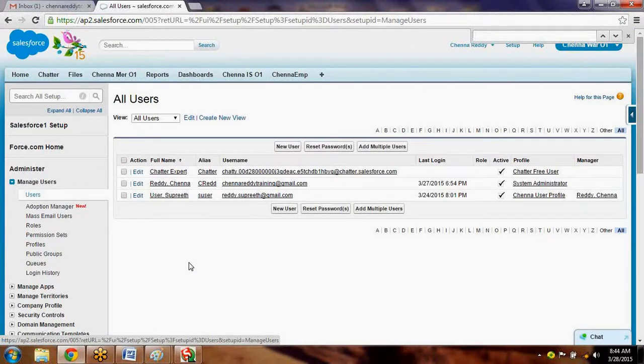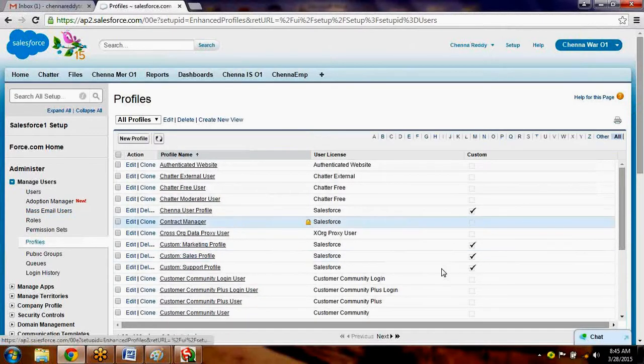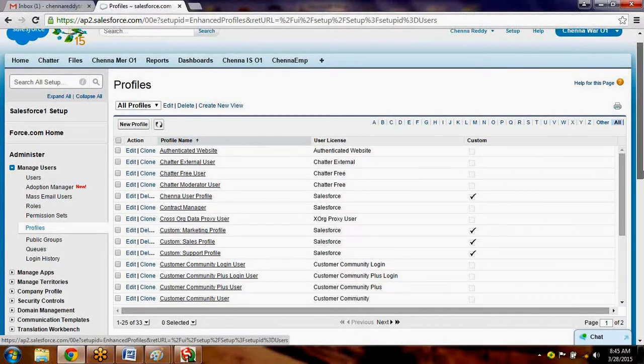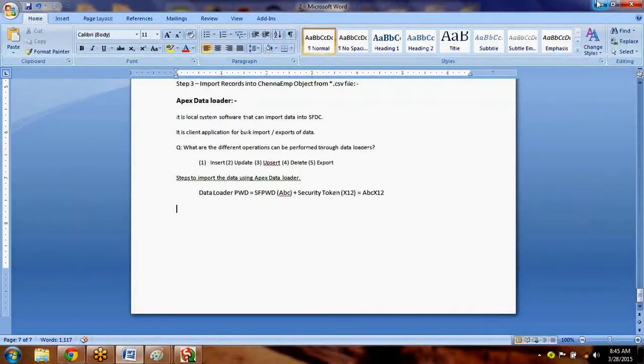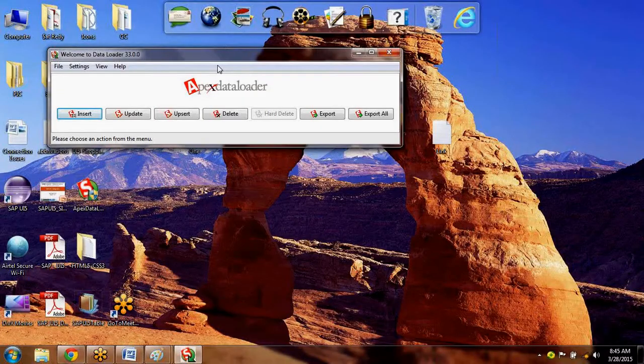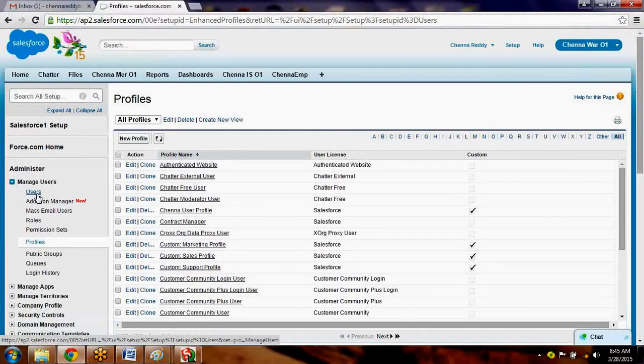Left side, my profile. Even here? Otherwise I can search the help, what is there? Inside the user? Inside the user?